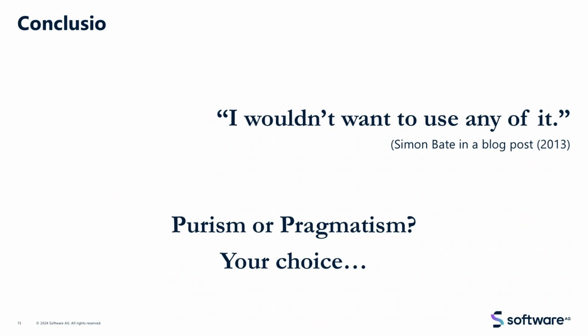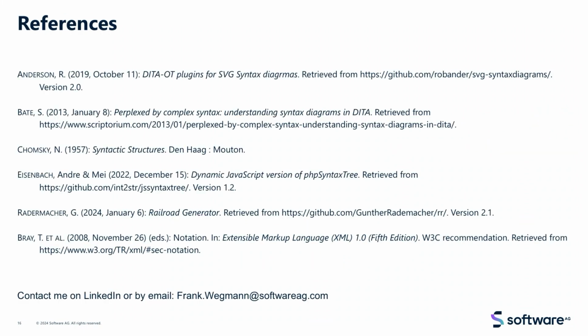Or you could say, well, I've got that bunch of EBNF files, why not take that? I'll take that railroad diagram generator. It's on GitHub. And then we get some decent graphics, and whatever you do, I'm fine as long as I get from your side, from the developers, any EBNF files. So the choice is on you. And that is what I have to tell you about my journey with syntax diagram domain and DITA.